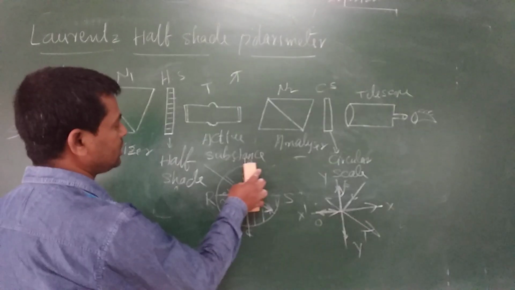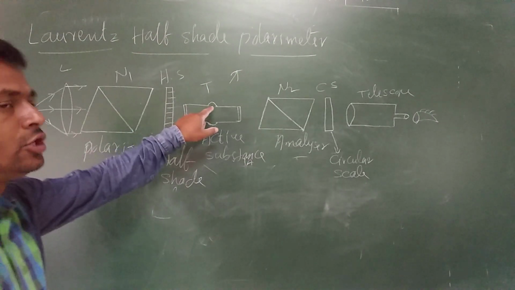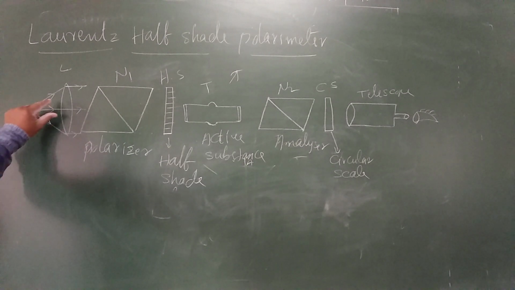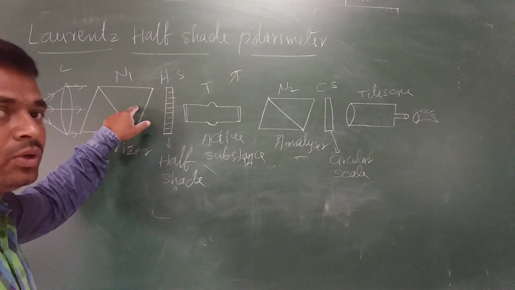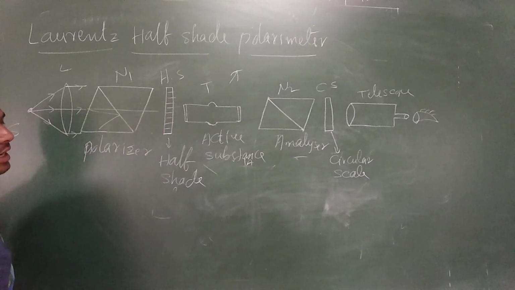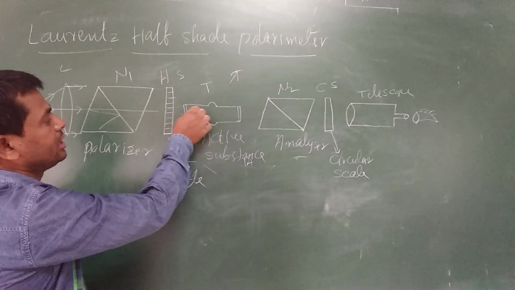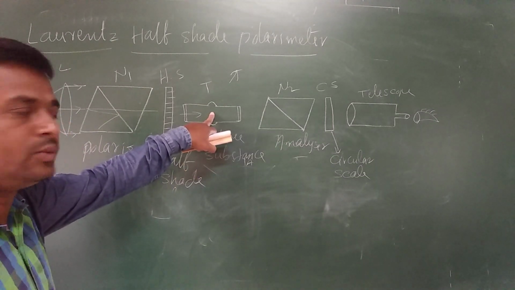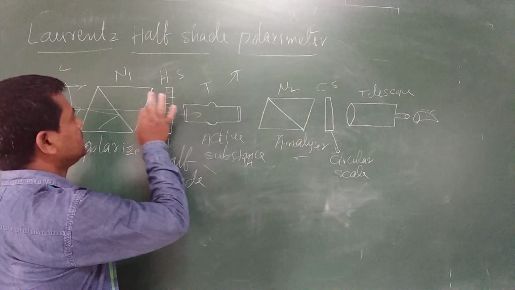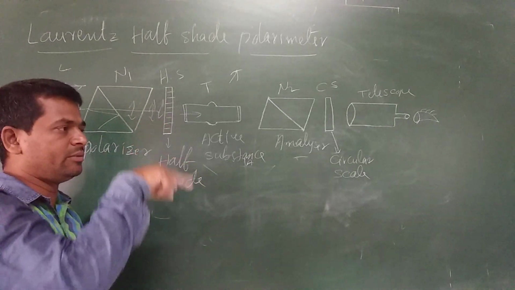This half shade we have to keep between the tube and the polarizer, and see from that. Suppose the light is coming in this direction and it is converted into which ray? The E ray. The O ray is stopped here. The E ray comes in this direction and falls on the half shade and enters the tube which contains the optically active substance. So here what happens? Suppose one vibration comes here. Let the light particles be vibrating like this.